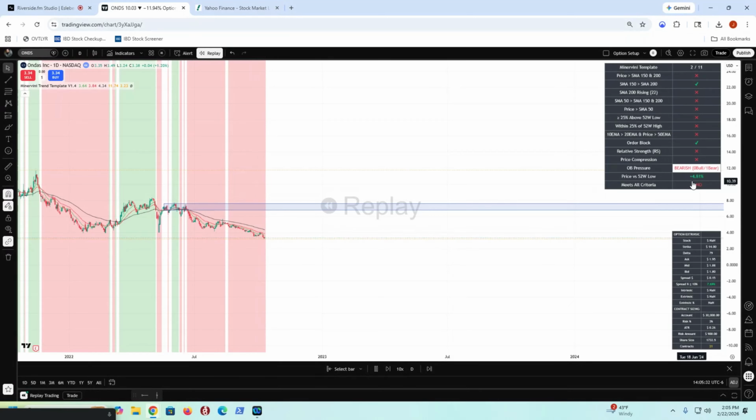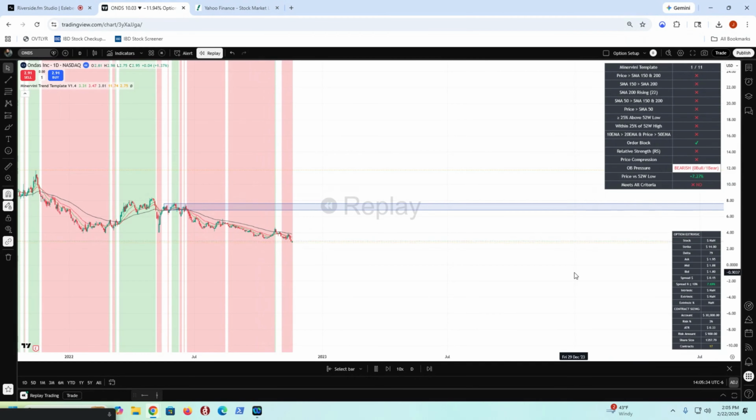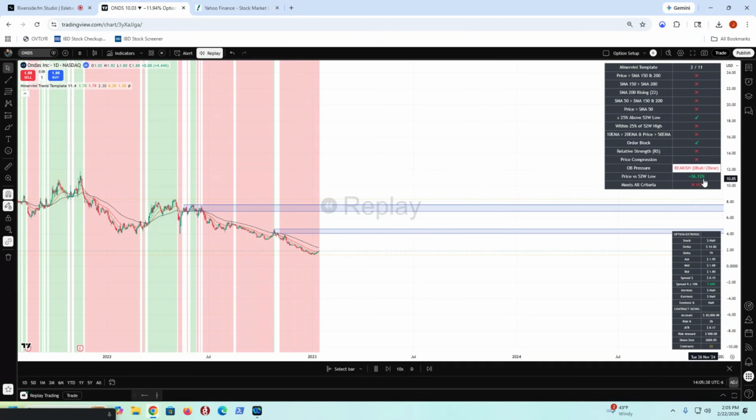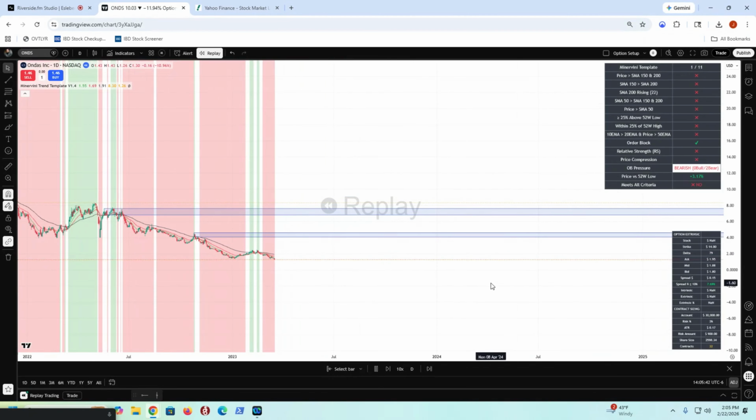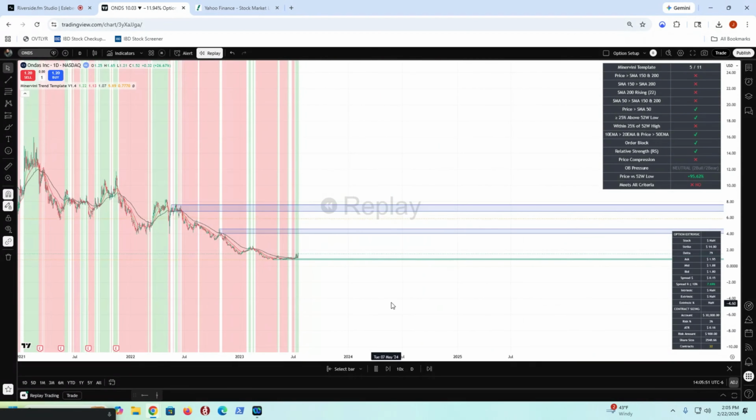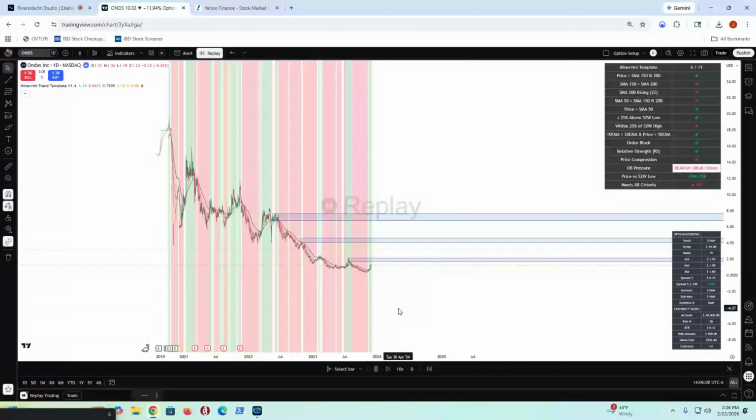If you're below a 75, you'll never get any buys. And that's 75% above the 52-week low. Still not there yet. Still red background. And why this is important is you can basically do this test yourself.